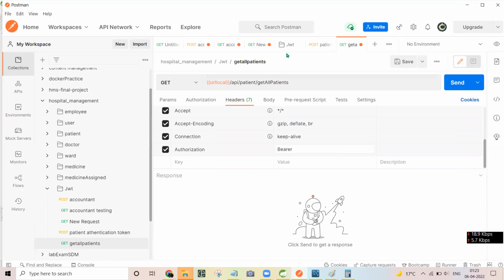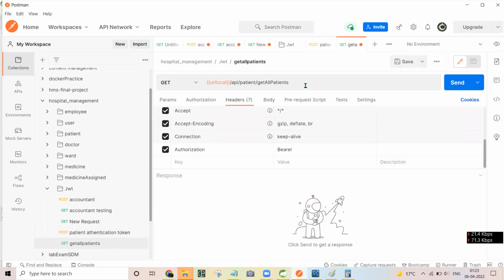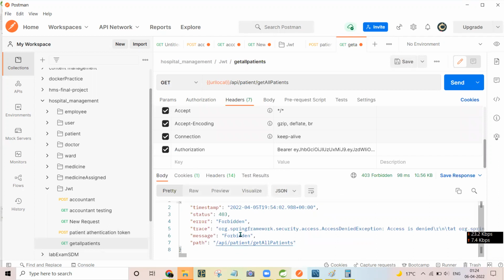Let us paste the Jwt token here. Let's try if it is working. Just give this space and paste it.